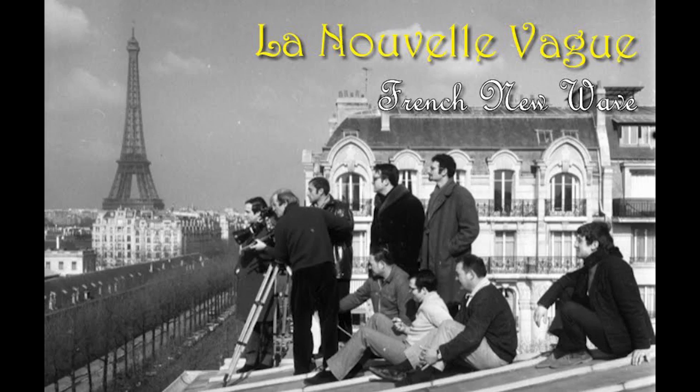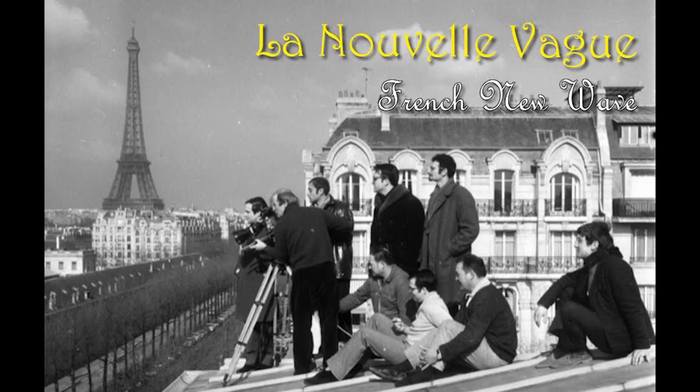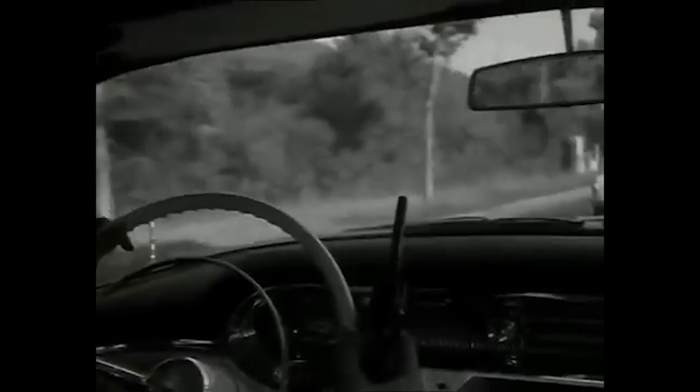La Nouvelle Vague, or the French New Wave. The French New Wave directors took the rules established by Hollywood and threw them out of the window. They created a fresh editing style and techniques, such as the jump cut and breaking the 180-degree rule. This caused their movies to look unfinished and as though they didn't make sense. By breaking the 180-degree rule, the viewer becomes confused. The 180-degree rule is essential — it keeps a constant flow between characters. For example, with two people talking and a camera on each, placing a third camera behind the 180-degree line begins to confuse the viewer.